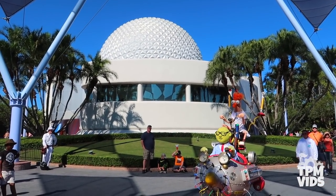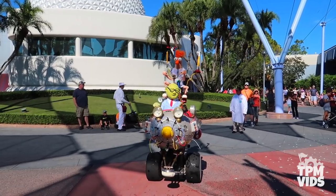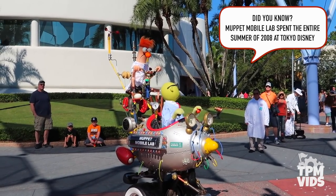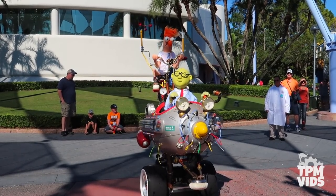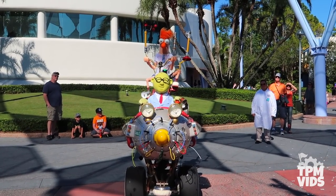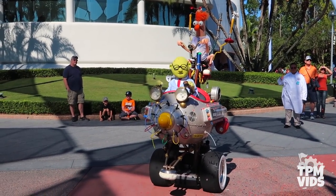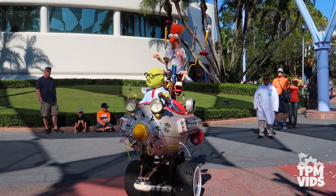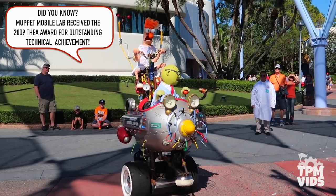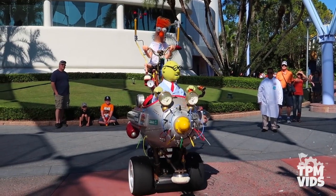Well everyone, it looks like Beaker really is leaving Muppet Labs. We'll begin the search for his replacement soon. But first, Beaker, I think it would be fitting for you to share some parting words with us. Hey everyone, would you like to hear Beaker say what's in his heart? I think Beaker needs more encouragement than that, so let's cheer him on! Beaker! Beaker! Beaker! Alright Beaker, the floor is yours! Oh Beaker, I've never heard you so articulate. Hey everyone, wasn't that fantastic?